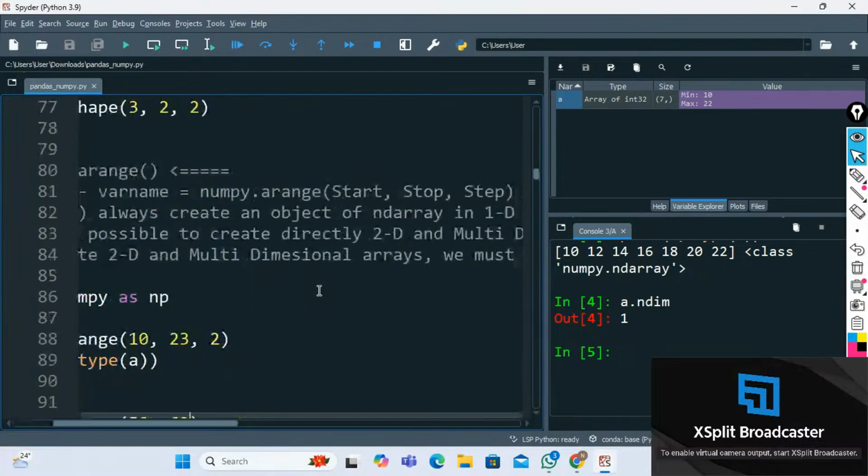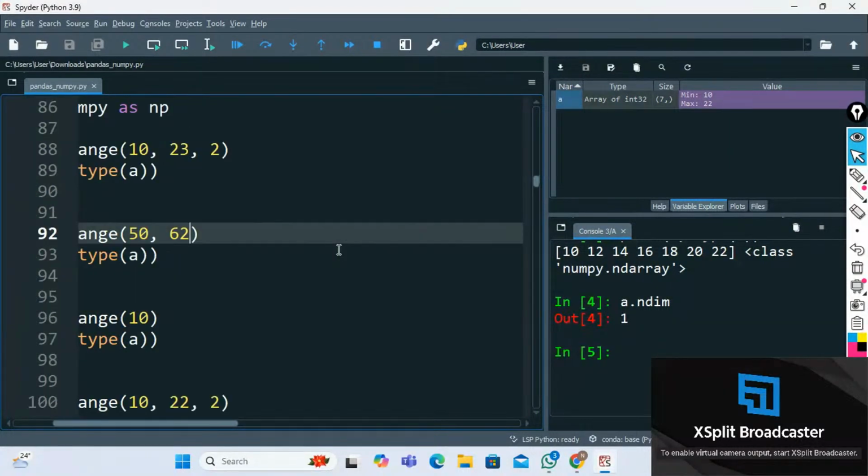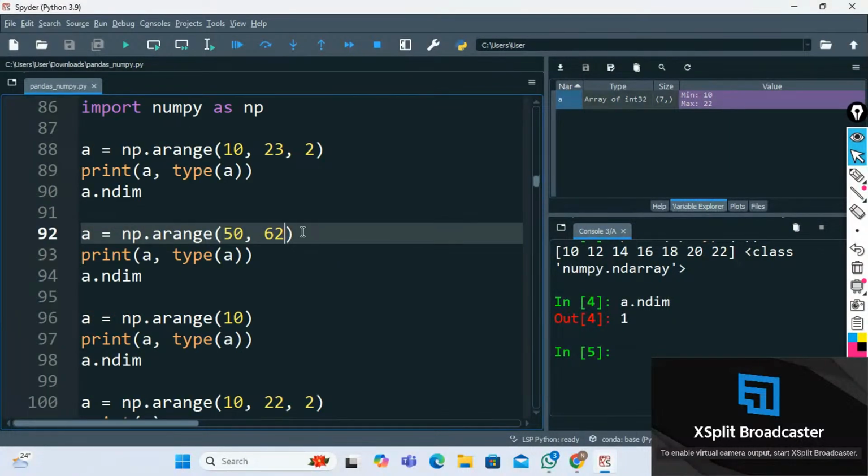Akhil, you told the syntax is start, stop, and step, but I don't see step here in line number 92. What will be the value of step? Comment, use chat. Step by default takes 1.